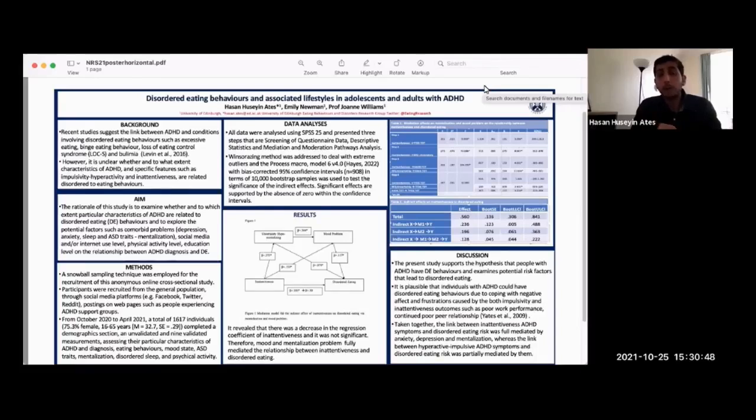Both fully mediated the relationship between the inattentiveness ADHD symptom and disordered eating behaviors. Disordered eating behaviors were assessed from the Three-Factor Eating Questionnaire total score, and inattentiveness ADHD symptoms were assessed from the Barkley-Kern scale. On the other hand, for the hyperactive-impulsive type and the core ADHD symptoms, those relationships were partially mediated by uncertainty hypomentalization and mood problem.